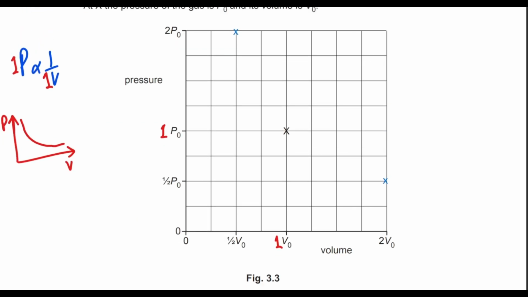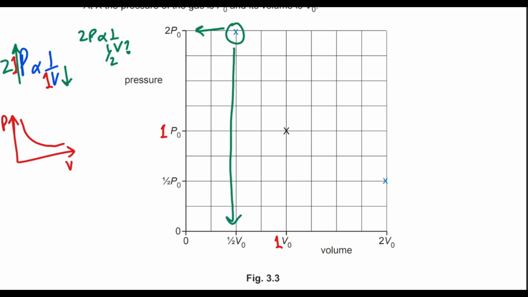So we understand that when you increase the pressure to 2p, or twice the pressure, the volume has to decrease. By this logic, if pressure is 2 times, what will be the value of volume? It will be halved. If you're increasing the pressure, volume will be halved. So we bring a coordinate over here at half V and 2 times P.